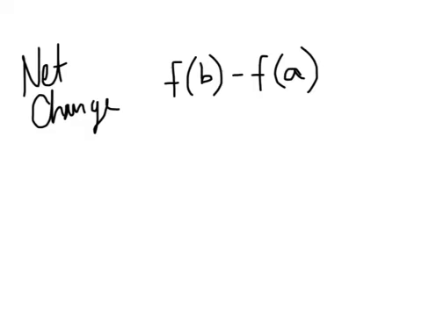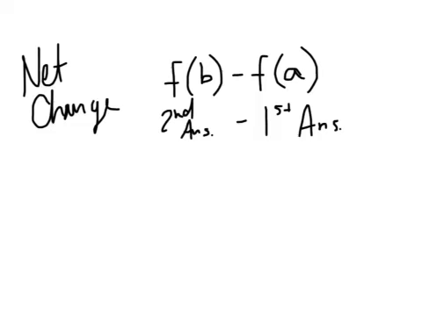Then after the piecewise functions, you're going to find net changes. We're going to use this again in a future section. What net change is, it says f of b minus f of a, and what all that means is second answer minus the first answer. So they're going to give you a function, and then they're going to give you from this number to that number and see what happens.